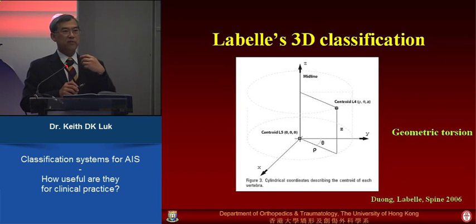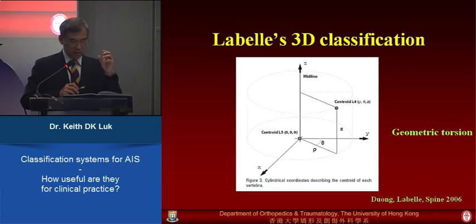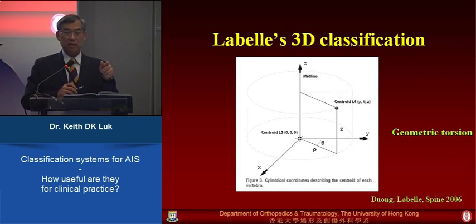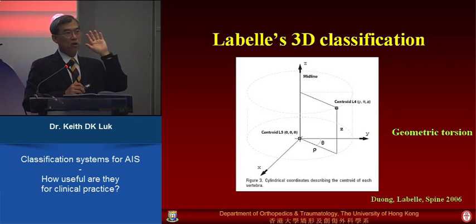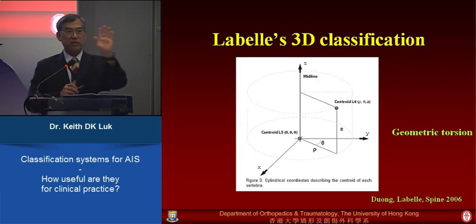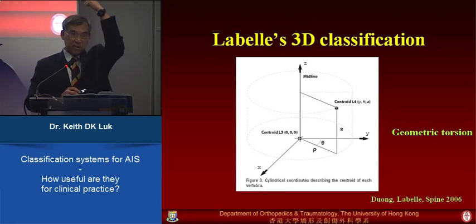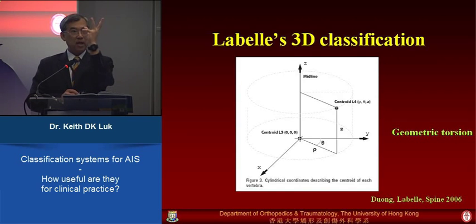Now then, if we want to consider the deformity in a 3-dimensional way, the best one would actually be Herbert Lebel's concept of how you look at the 3-dimensional deformity in total. You're not looking at only a coronal projection of the 3-dimensional deformity. You're not looking at the sagittal projection on an X-ray. You're looking at the patient from the top or from the bottom.